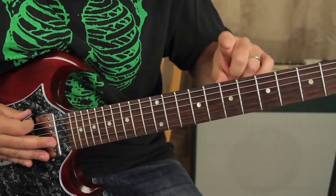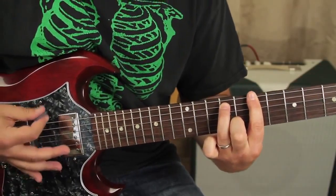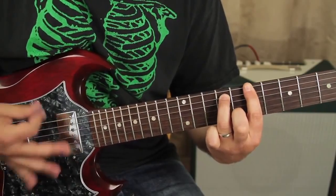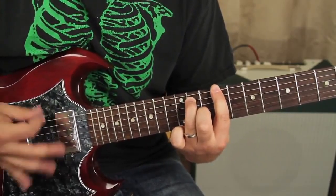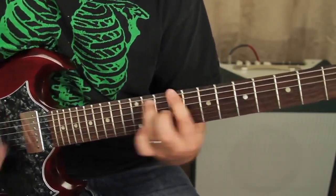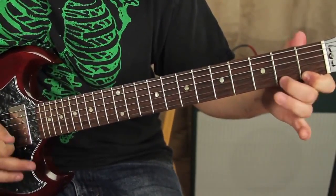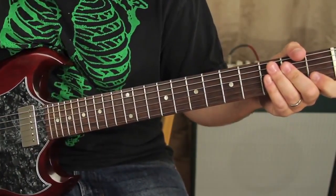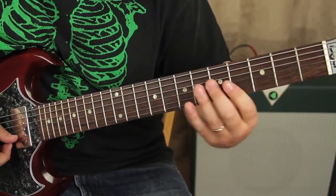Up a whole step, so we're gonna go to the 7th fret power chord, then up a whole step. So there's a pretty fast little lick right there. I'm playing the right notes. I just learned it by ear. There's some different, you know.